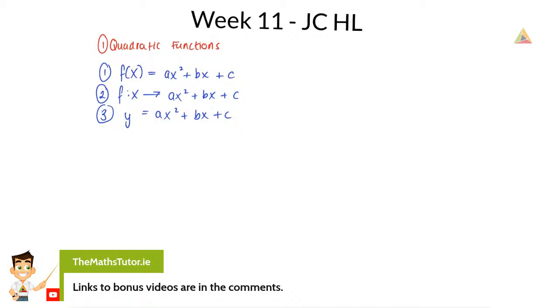So we're going to do an example of a quadratic function. I'm going to write down a function: f of x is equal to x squared minus 5x plus 4. That's the function, and we want to plot it in the domain -1 is less than or equal to x is less than or equal to 5.